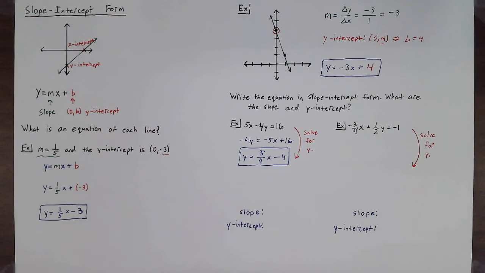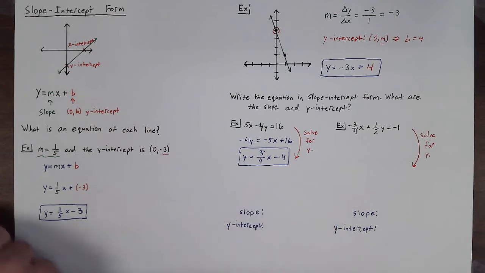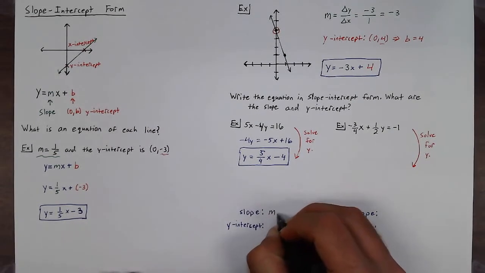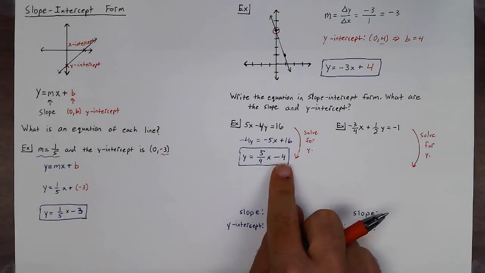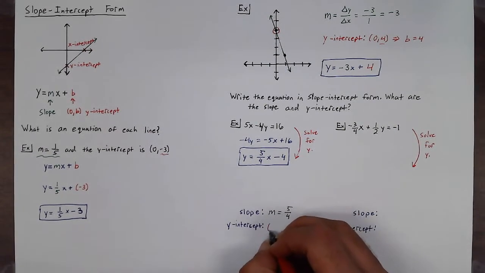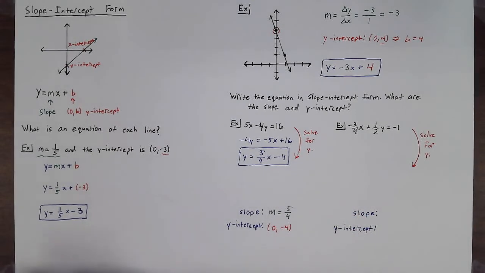Now what would the slope and the y-intercept be? We just look at the coefficient in front of x, which is 5/4, and that will represent our slope. So m is equal to 5/4. And our y-intercept, we just look at the plus b, which in this case happens to be -4, and that'll tell us our y-intercept, which is (0, -4). Now, be very vigilant and don't be too lazy, but you should always represent the y-intercept as a point rather than just -4.